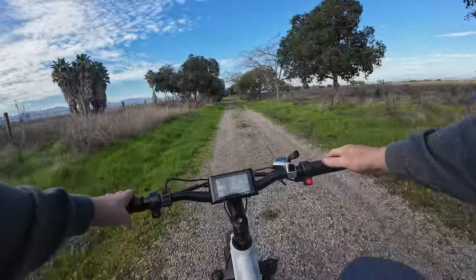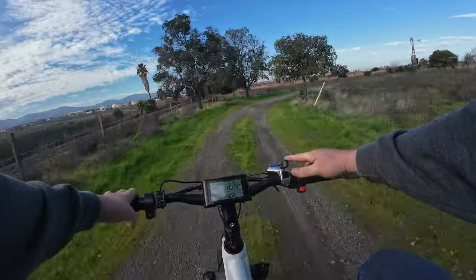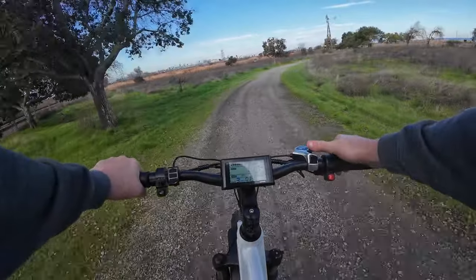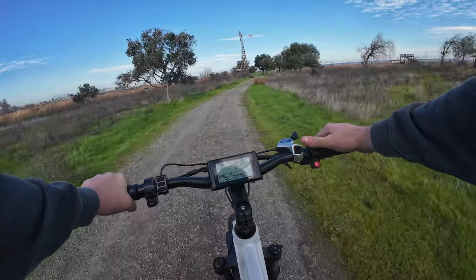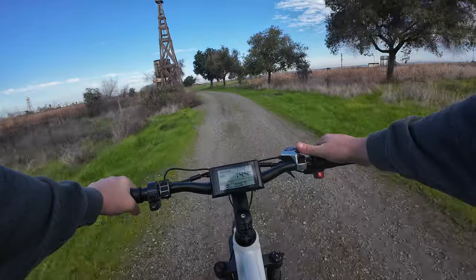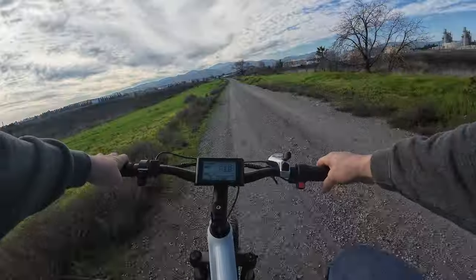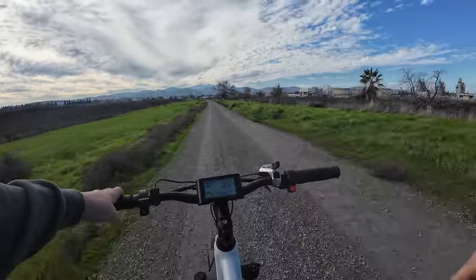So I'm in pedal assist 3 and we're cruising around 16, 17 miles an hour, no problem. Here, let me demonstrate why I've kind of come around on this shifter. If you're downshifting, you can downshift like that. You see that? I just downshifted all 7 gears in like 1 second. And upshifting uses the trigger shift. All in all, this is not a bad shifter. I just don't like the way it looks. Plenty of power to do the vast majority of things you're gonna wanna do on this bike.